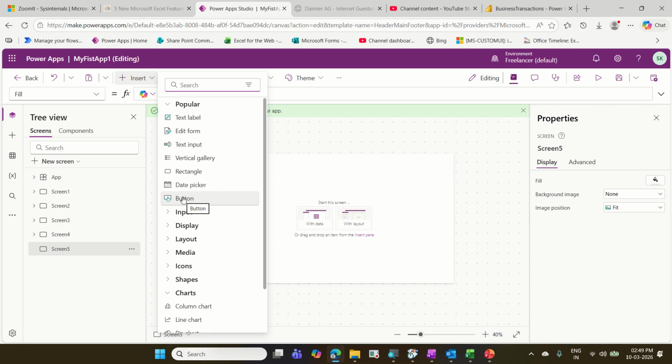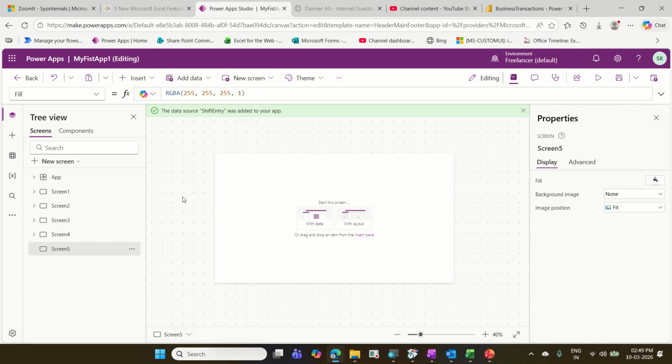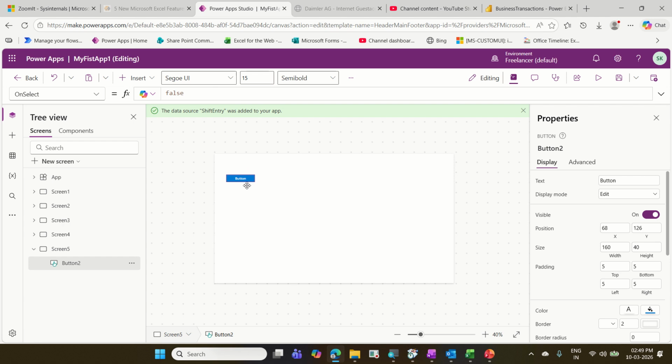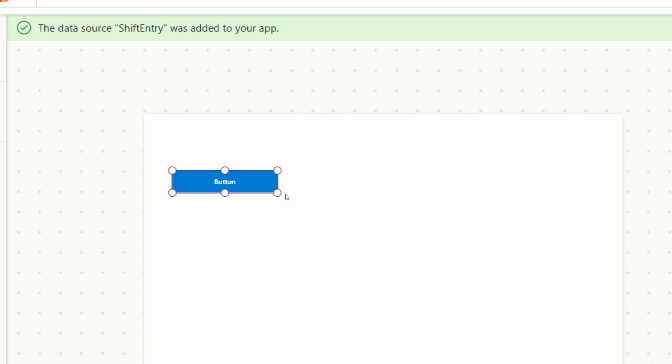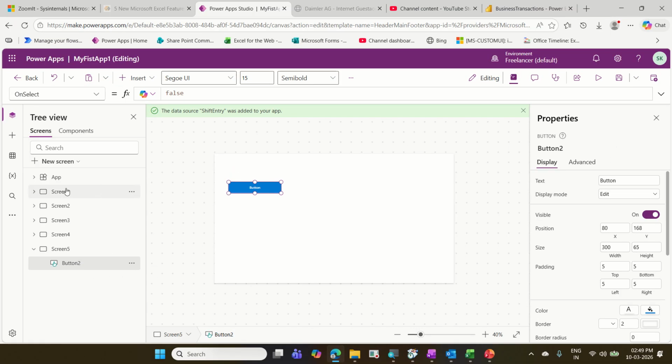Let me put a button here. So I have inserted a screen and I'm inserting a button. If I click this button, that form should open. What is the form? The first form, the first screen should open. That is my entry screen.